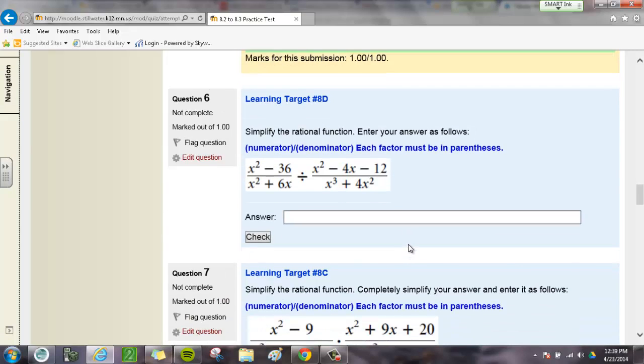Oh, here we go. This is going to be a tough one. Okay, I'm going to do this in little parts. I'm going to do this part, and then this part, and then this part, and then this part. I'm going to factor each part, and I'm actually going to do a little flipping too, because remember, when you divide a fraction, what you can do is make it multiplication, but then you have to flop these 2 fractions right there. So let's factor each of these parts.